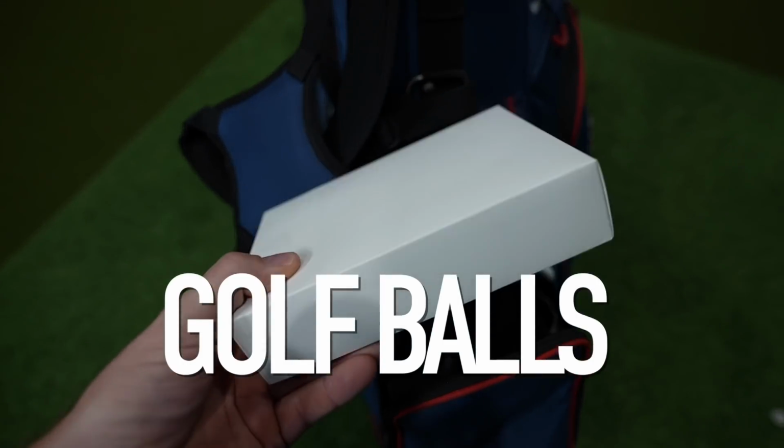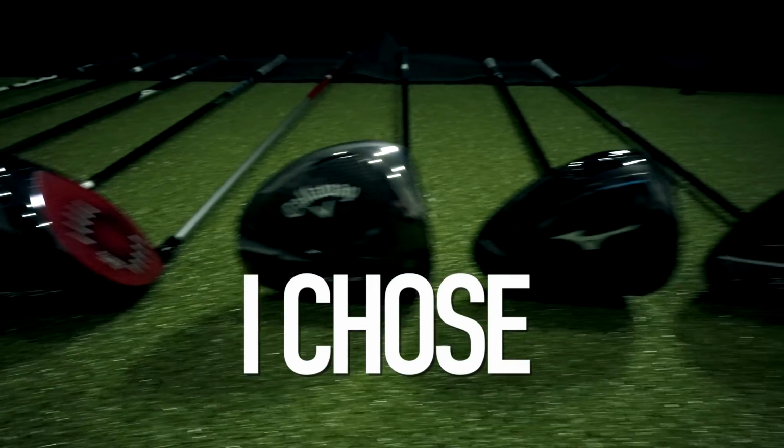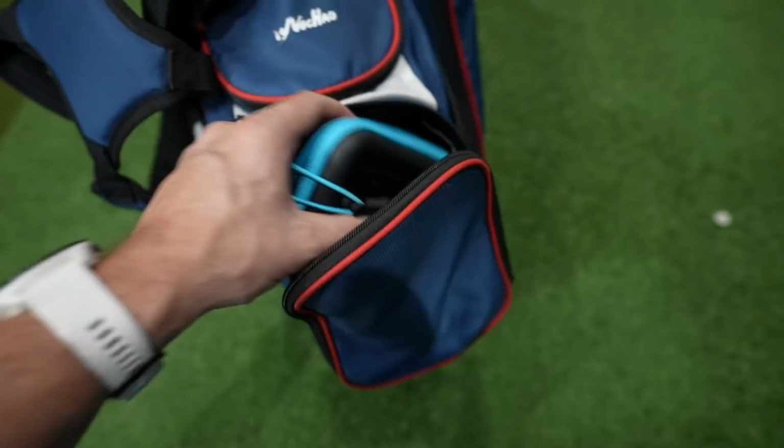I'm going to show you some super secret golf balls that are inside of my bag. We're gonna find out what I actually went with after testing all the best drivers of 2022. And of course, I've got way too much golf technology packed inside my bag. All right, guys, let's dive in.